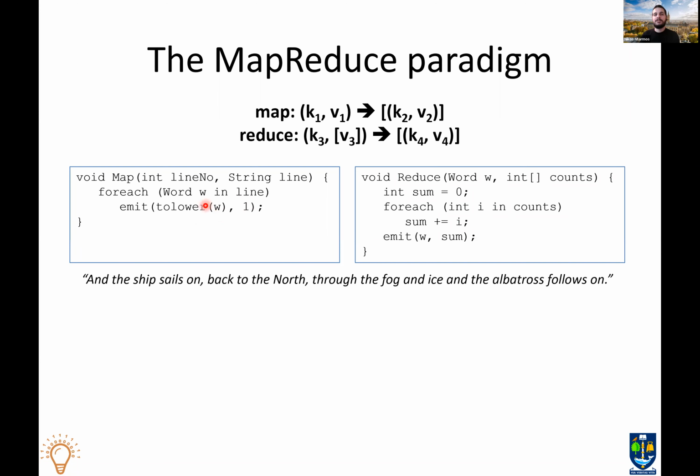So assuming that this is my input, like that one line from there, I translate this value to this bunch of key values. So lowercase and being the key, value of 1, ship value of 1, and so on, all the way through my input.